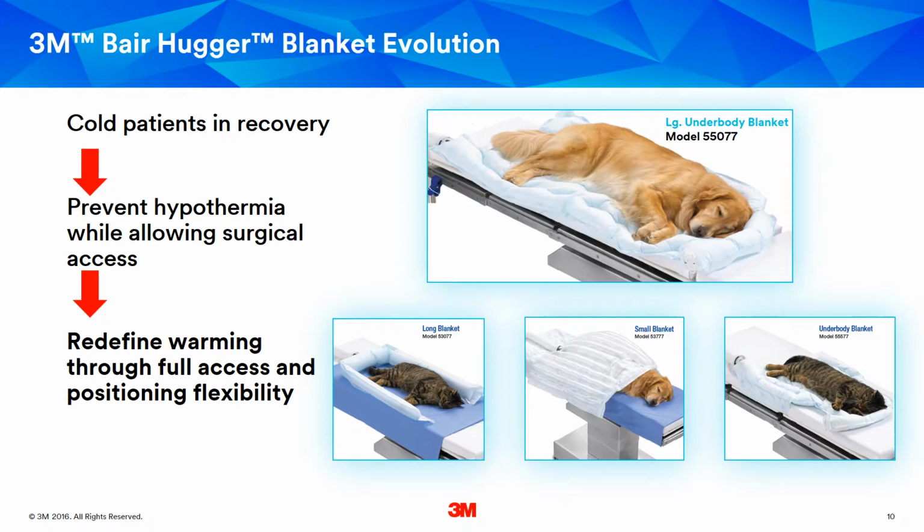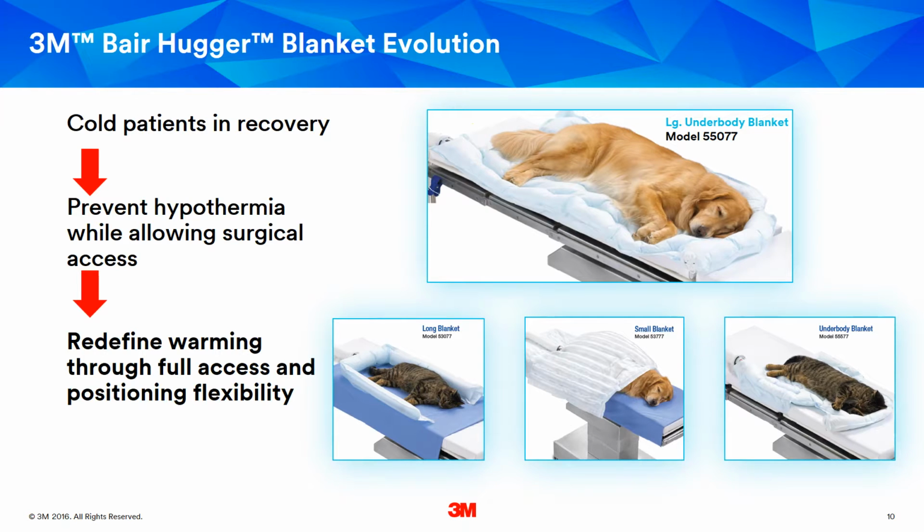To meet the need, full-body warming blankets were developed and placed over the entire patient when they entered the recovery unit. But growing evidence of clinical importance of preventing hypothermia during surgery, not simply warming patients who were already cold, led the team to create blankets that could be used intraoperatively. The result? A mixture of blanket styles to fit the surgery type being performed.